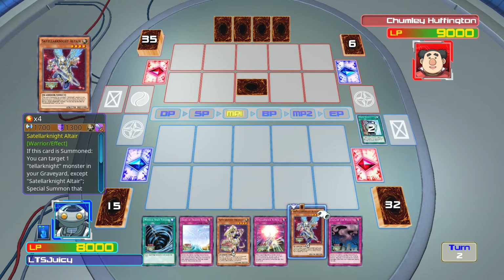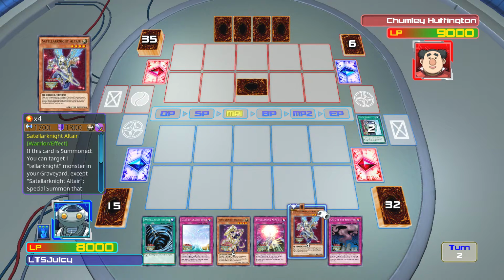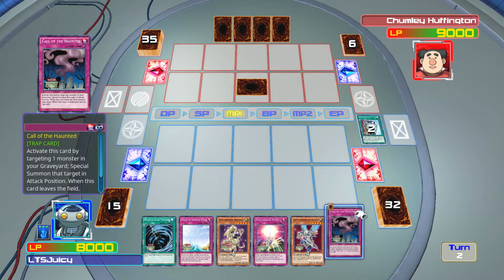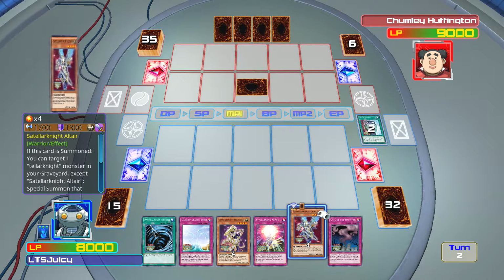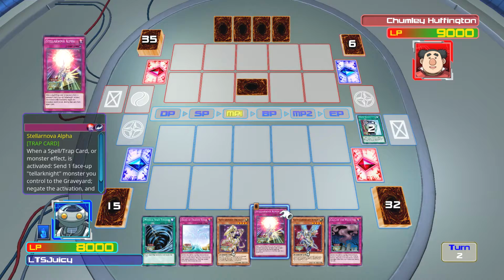The only monsters I am playing other than my XYZ monsters are all Satellarknight, and you'll see why, it's because they play very well together, obviously. So what are we gonna do here? We can send one Tellarknight card from the deck to the graveyard, and that's why I got Call of the Haunted, of course, and activate this card. Then target one monster in your graveyard. So let's go ahead and do that.